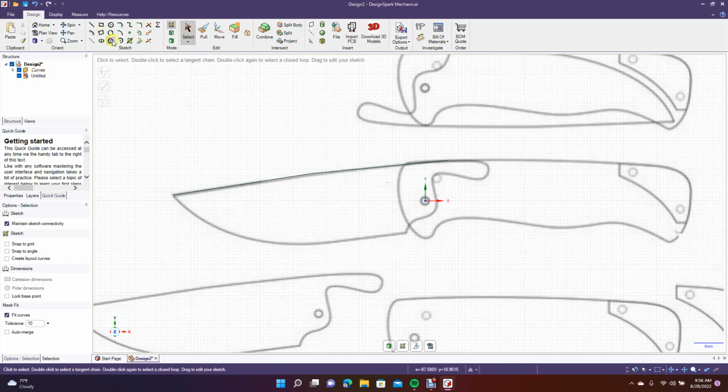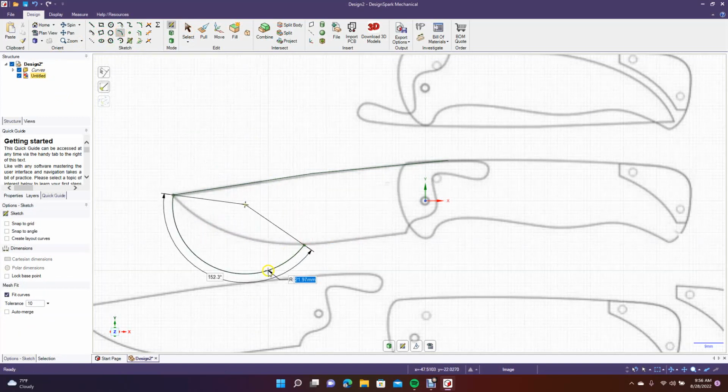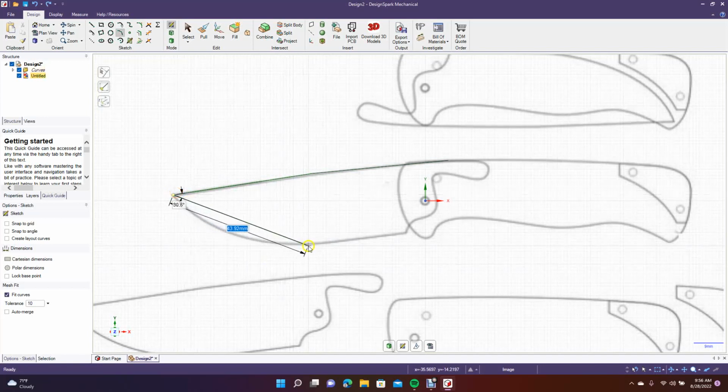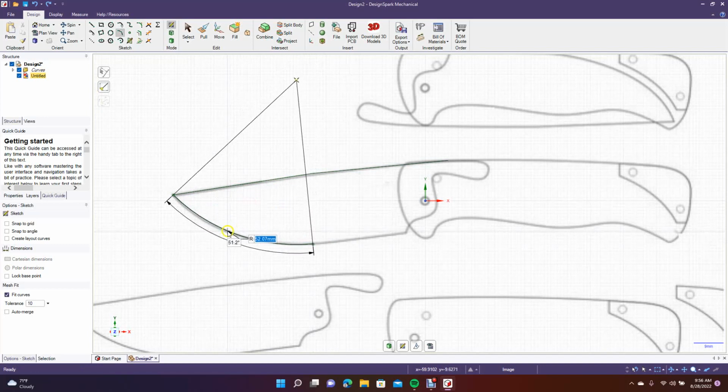Now we're going to go ahead and get our 3-point arc. We're going to click on the end point there, and come over to about there. And then we'll just make sure this is rounded here. Actually, undo that. Go from there to there, and then just pull that out a little bit. Let's do 50, or actually on tab, okay, 50. Now we'll select the click off.